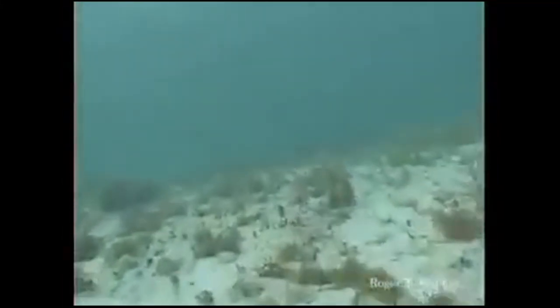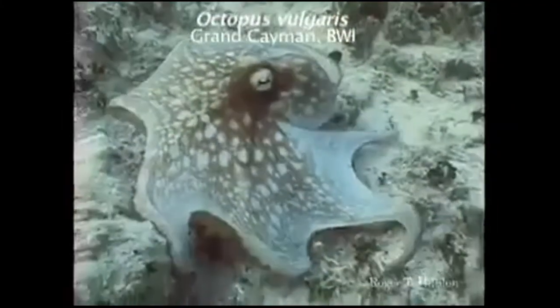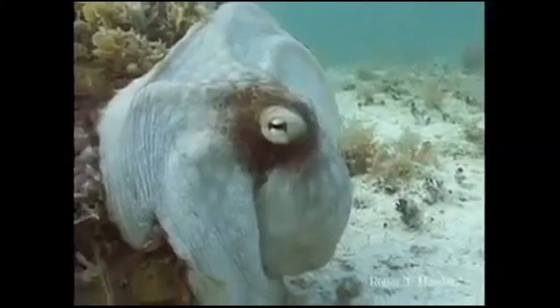Now Roger spooked him, so he took off, a cloud of ink, lands, and when he lands, the octopus says, "Look, I've been seen, best thing to do is get as big as I can get." That big brown makes his eye spot very big. So he's bluffing. Let's do it backwards. I thought he was joking when he first showed it to me. I thought it was all graphics. So here it is in reverse. Watch the skin color. Watch the skin texture.